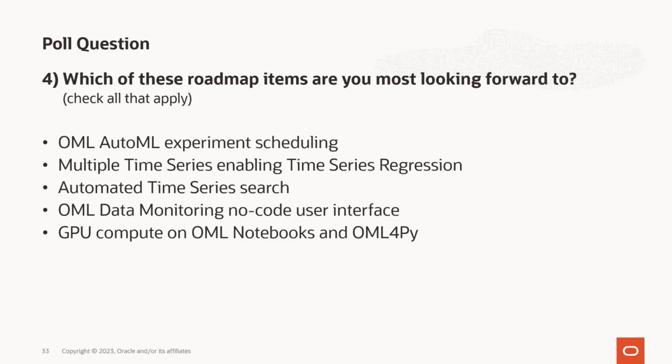All right, some of the results are starting to come in. We have about two-thirds responding with GPU compute. That's very high on the list. The data monitoring no-code user interface gets about 50% of the response. And we've got more than one-third for the AutoML experiment scheduling, and about one-quarter interested in multiple time series for time series regression. Automated time series search is about 15% support. Thank you all for your responses to that poll.